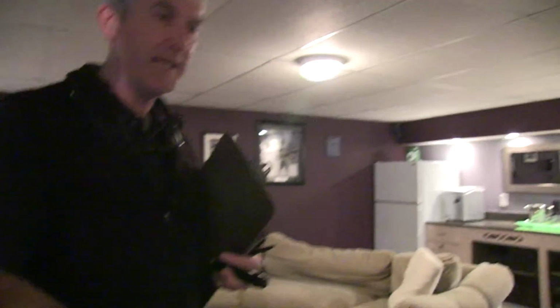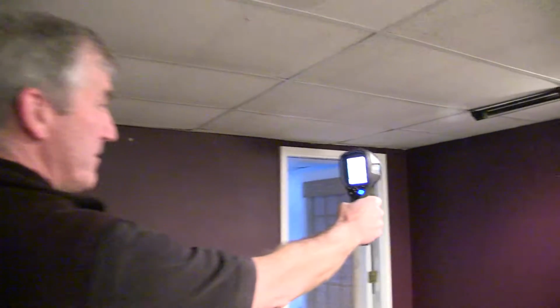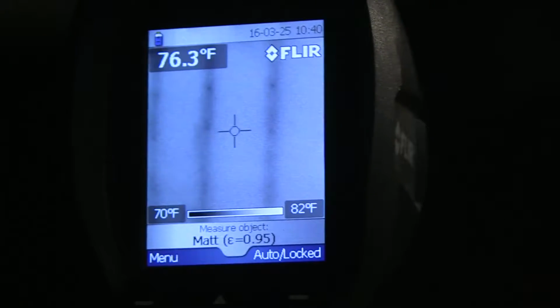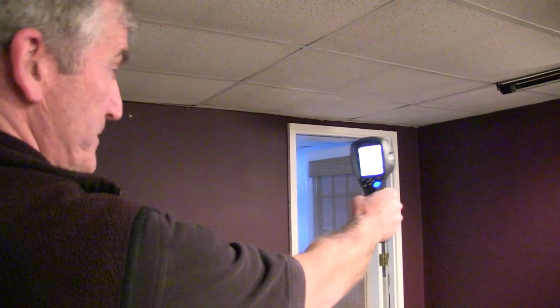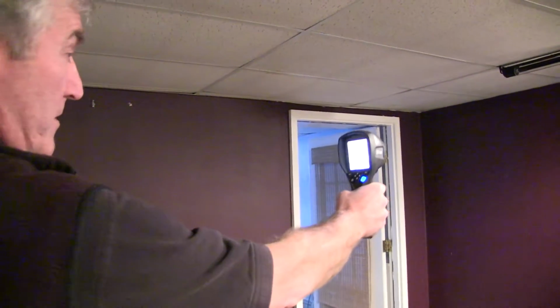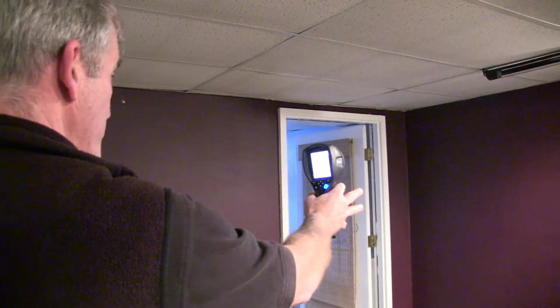I do have my infrared camera in my hand, just to see if we can pick anything up in wall cavities. I'm not sure if you can get a shot of that on the camera, but when you're doing an infrared scan, one of the things I'm looking at is the stud lines. So we can see the stud lines in that camera. The black stud lines are called the thermal bridge. They're actually conducting the hot or cold much more quickly than an uninsulated cavity. So when I see the white in this particular screen, that's telling me that these foundation walls are insulated. So there's really not much more you could do in this space down here relative to that.